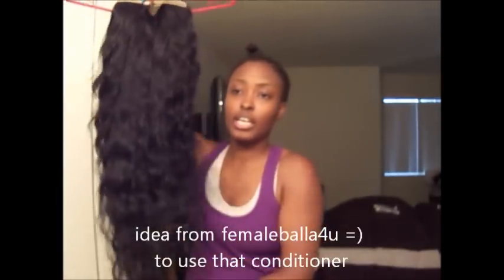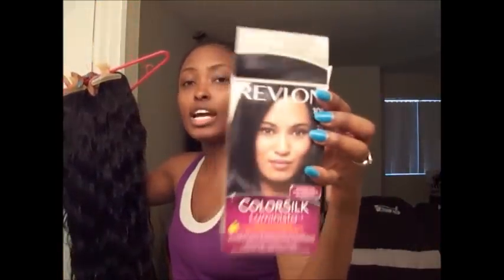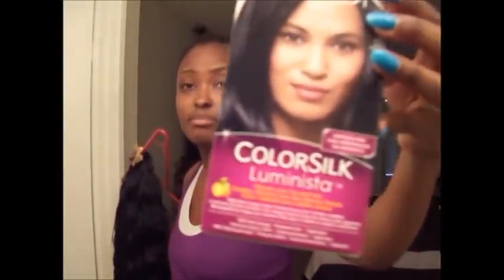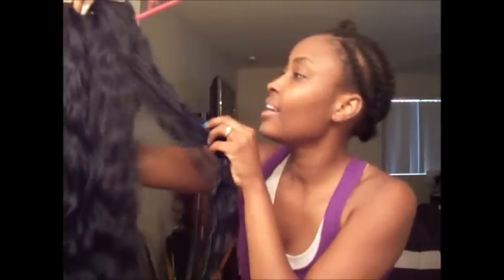I colored it again, I dyed it again. This is dry, I air dried it. I used Revlon again because it's the cheapest brand. I was gonna get something else, but all that stuff was like $9 a box, and I ain't about to pay that. And it's color 105, bright black. I'm gonna have pictures of it in the beginning of the video. And this is how it turned out. It's back to jet black, which I'm loving.